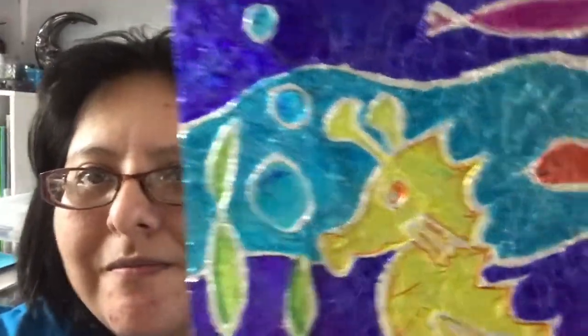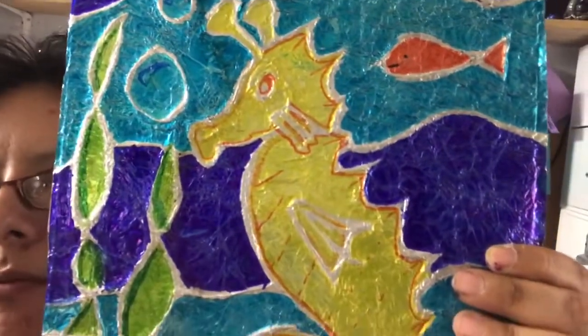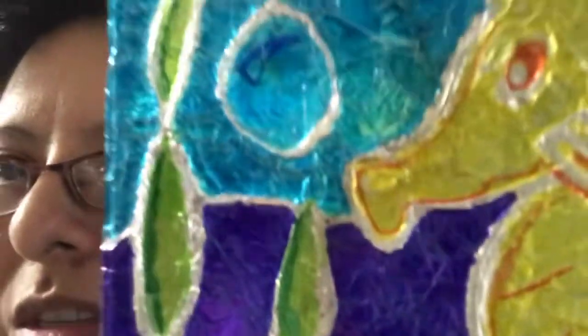That was fun! Today we learned a bit about embossing. We embossed using tinfoil and sharpies and the results are pretty neat. This is our finished picture — we've got a very cool seahorse with a faux enamel effect, and with the embossing you can see all of those wonderful ridges under the tinfoil. Don't forget, you can try this at home too — you can print out your own line art picture and follow that with your string, or you can draw your own original artwork. Either way, have fun and until next time, happy crafting!